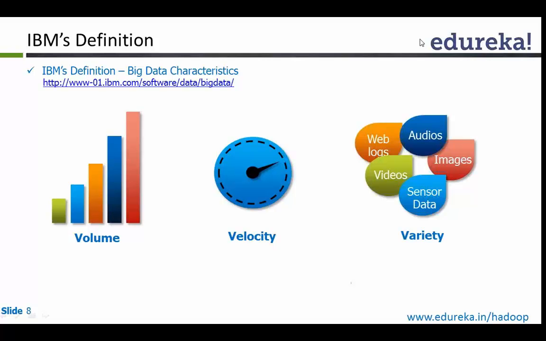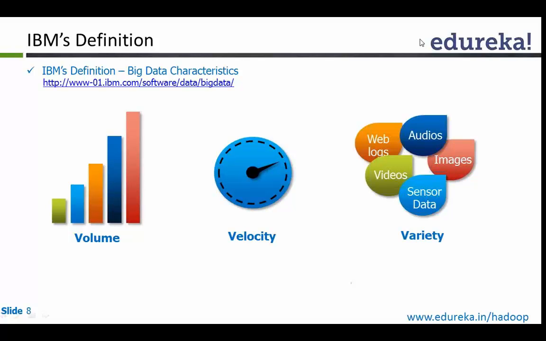There is also another V, which people sometimes call veracity. So the fourth V is veracity. People refer to it as having some support for hybrid integration models. For example, it should be able to integrate with databases or other conventional technologies so that it could offer a hybrid kind of solution or a hybrid kind of platform. So put all together, these three V's, you can define a big data solution by identifying these attributes of the solution.